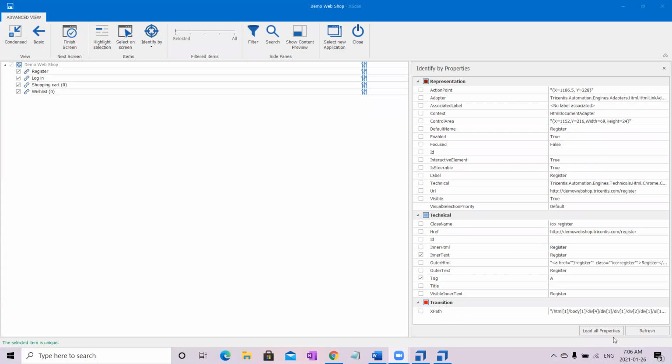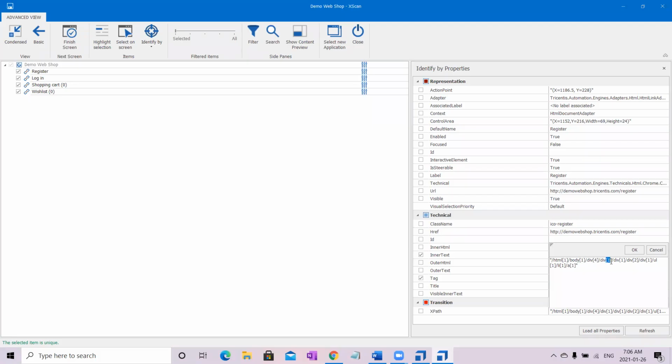In Tosca, we are not going to identify any element using XPath, because this XPath is nothing but a parent-child structure sort of thing. If you observe this XPath value, what does it say? In the HTML, go to body first one, then div fourth one, then div first one.